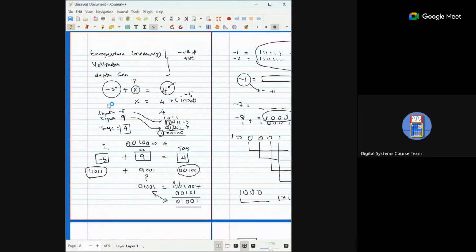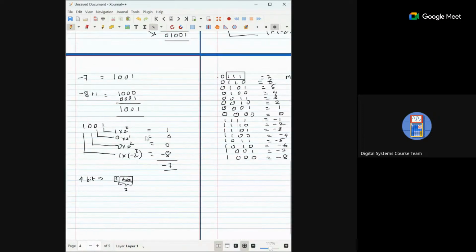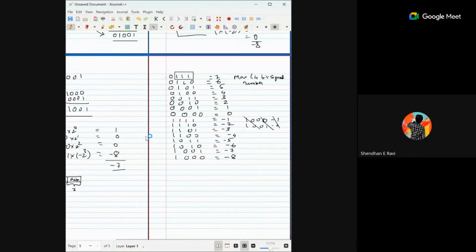If it is two's complement format, as we just discussed, I'm not doing any other extra operation. I'm just putting in the applied formula. To represent minus 7, it is just 7 minus 8 plus 1. Minus 8 I know is the lowest number, which is 10000. Adding one more gives 1001. Like this I can easily identify the number and proceed. So here this is my minimum negative number.